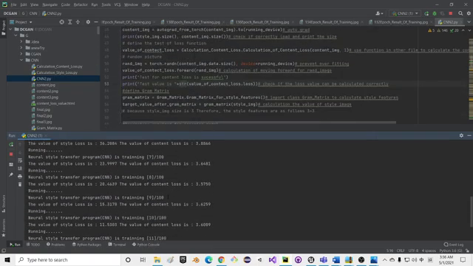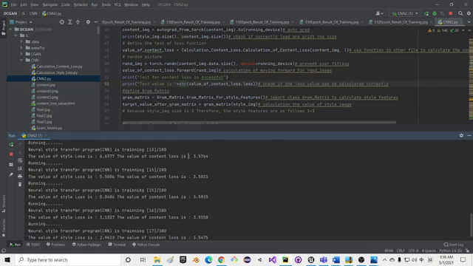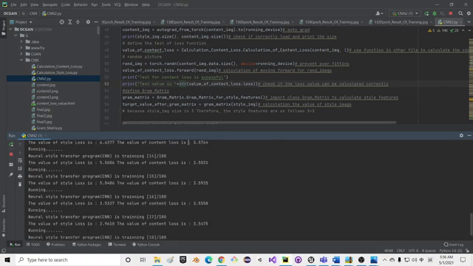So this is the output of the training. As you can see, the training is really fast. With the training, the total loss value is reducing. So for the iteration part, I select the images where the loss value is smaller, and then at the end the image will be close to the content image in content value, and near the style image in style value.